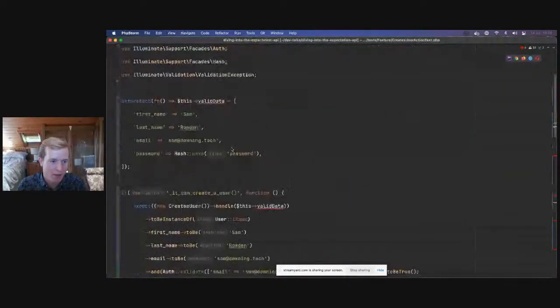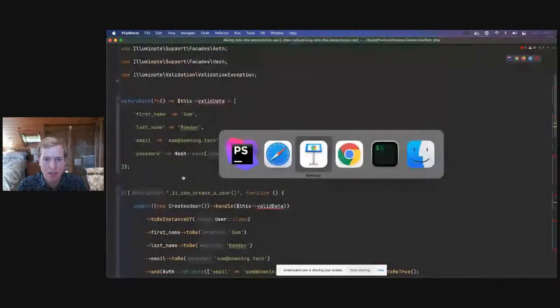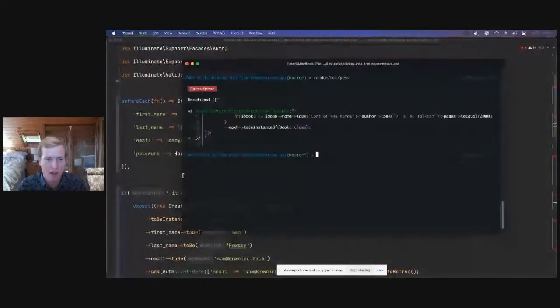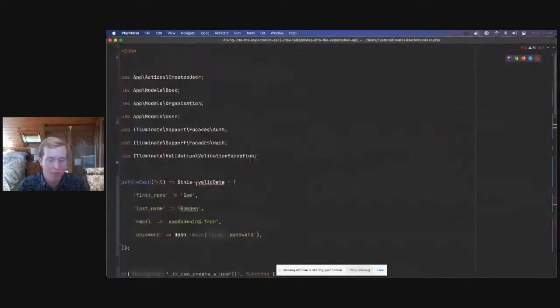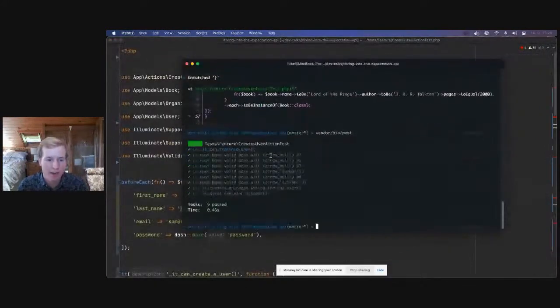All right, now that we're in proper PEST syntax, let's use the console PEST runner to make sure everything passes. It doesn't, so let's come back. I've left a brace in there, run it again. All of our tests are passing. That's great. So already we have converted to PEST.